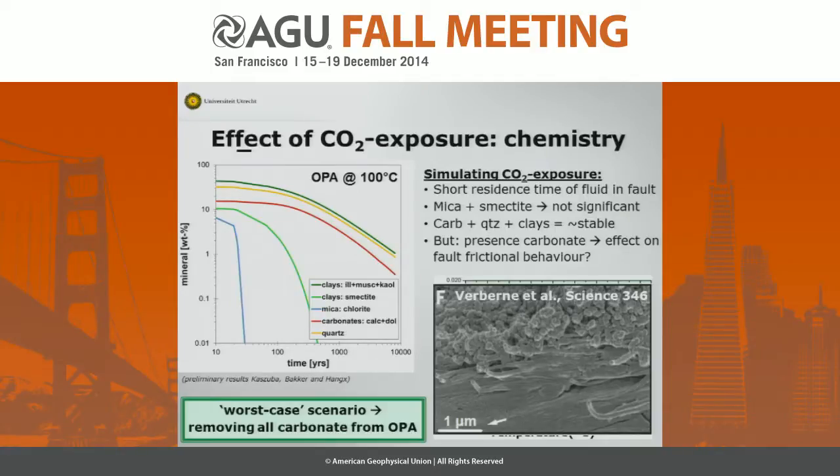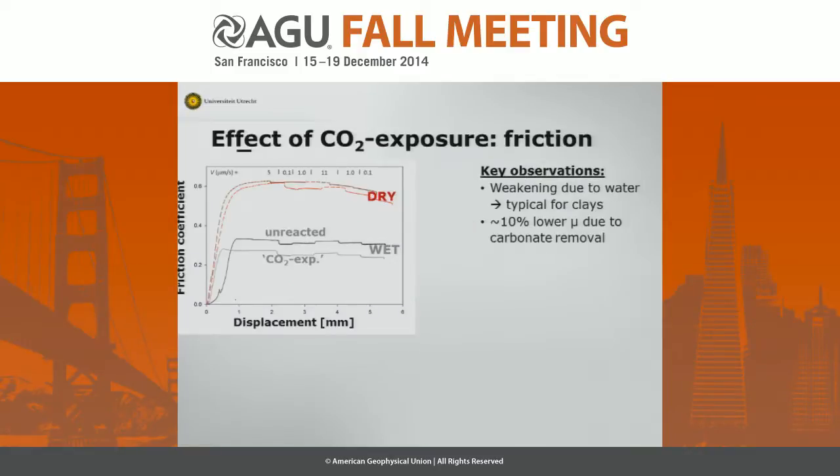But basically what we wanted to do is indeed make this worst case scenario. What if we remove all this carbonate that has this funny behavior? How will the opalina shale then behave? So this is a summary of the behavior as measured. We've got on this axis the friction coefficient against the amount of displacement. In red, you see the behavior when the material is dry. So it has a friction coefficient of about 0.6. And then as soon as you start to add water, there's a drastic drop in the friction coefficient down to about 0.3. And if you remove all the carbonate, you've got an additional weakening by about 10% of that.